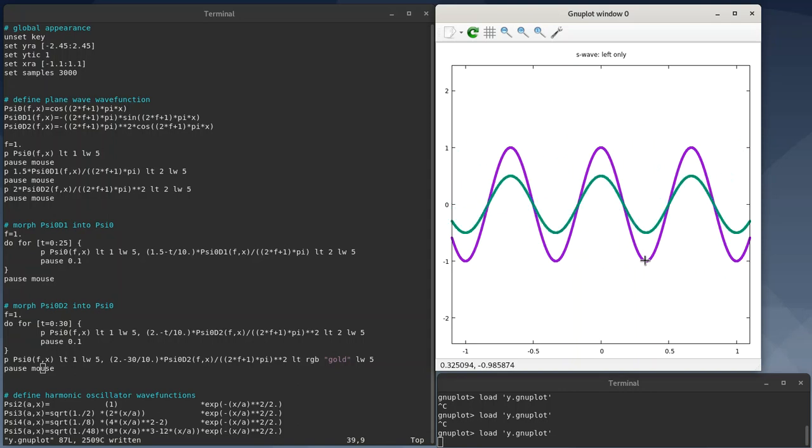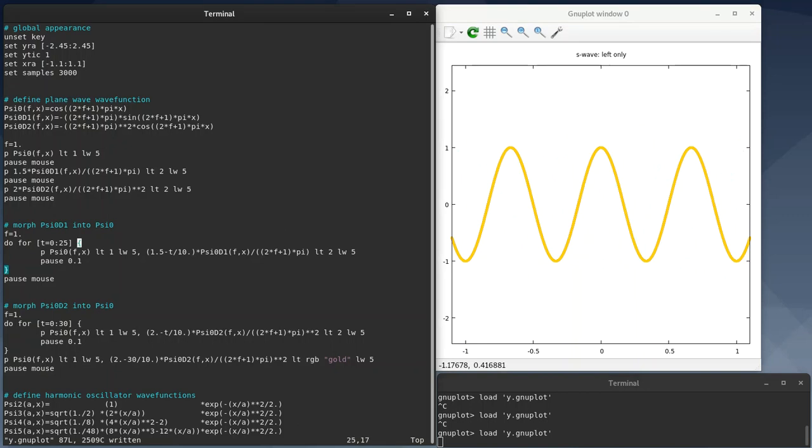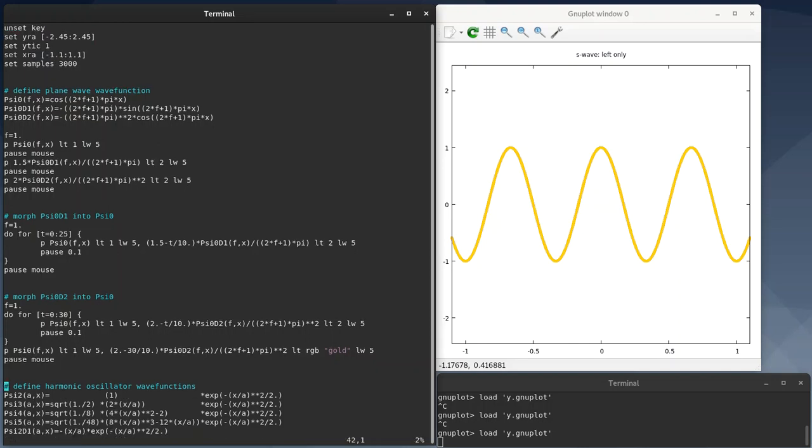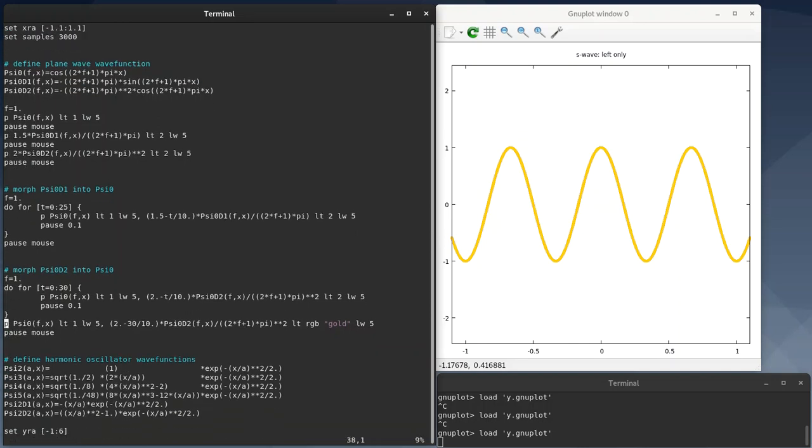In this case, the green will morph and match exactly the purple one. This is the same kind of animation, but at the end, I changed the color of the final curve. You see this line right here that paints the curve gold and puts that right on top of the final result.